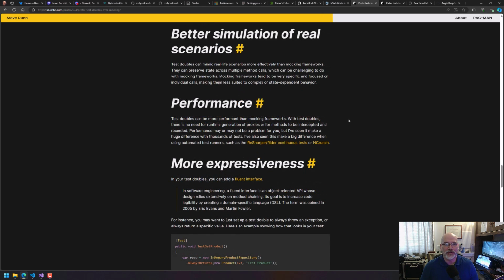Performance. This is a big one because the author says that test doubles can be more performant than mocking frameworks. And fair enough to the author, it says can, because sometimes it all depends. I do think, though, that the author is making a good point that traditional mocking frameworks in .NET use techniques where they create types at runtime using some direct or indirect type creation with IL.